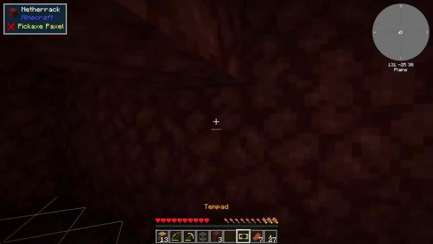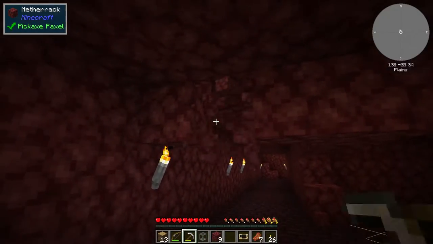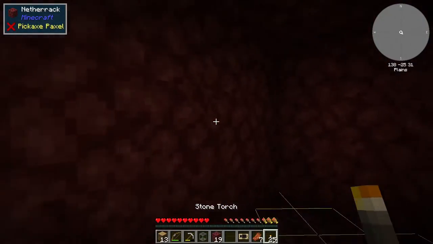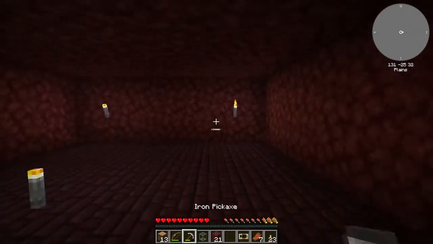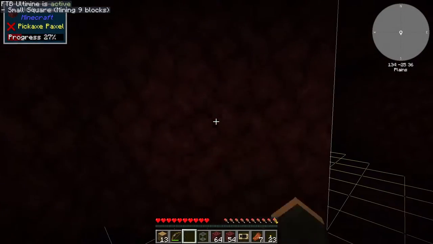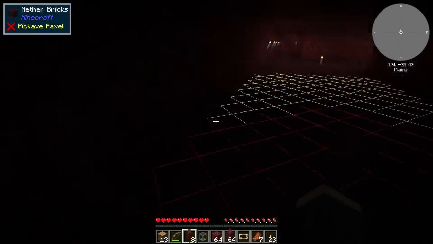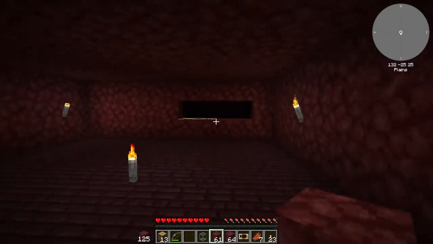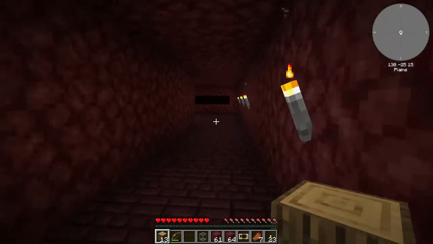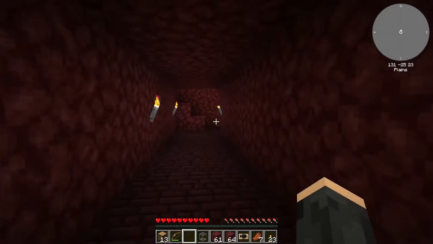So I've noticed actually that sometimes baddies just show up when I don't want them to. Because I dug a hole, like a big tube, and then I was far away from it. So instead of doing this, let's make this even longer. Don't know. Maybe they'll spawn.